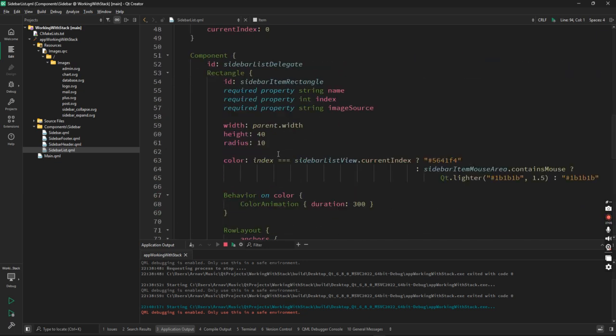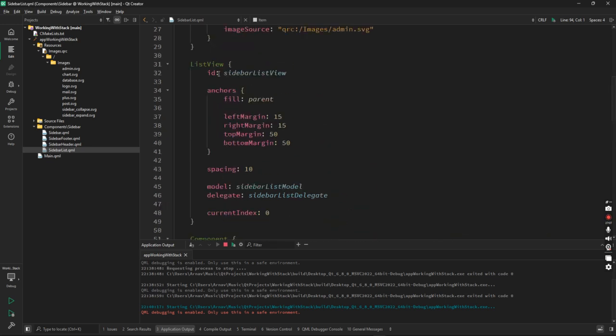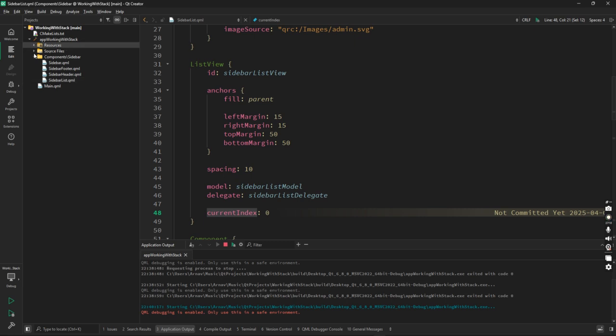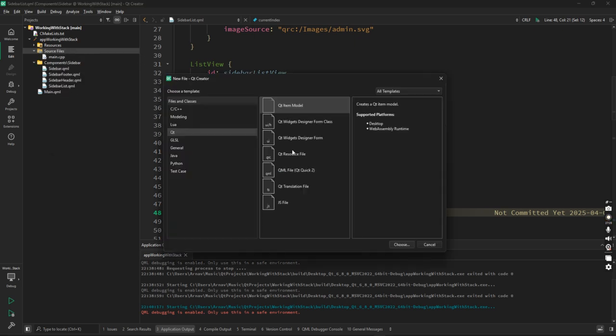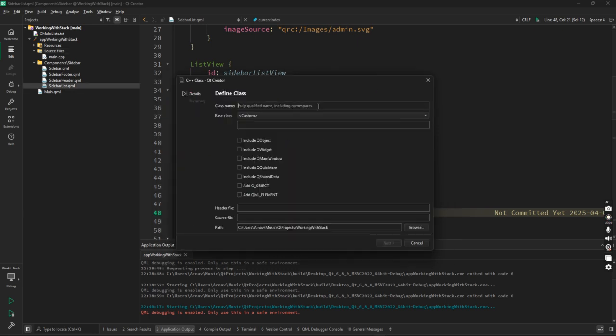Now this list view current index, there is no way for other files to access this current index, right? So for exactly that, we should have a backend helper cpp file, which actually manages the current index. So for that, we need a backend helper cpp file.